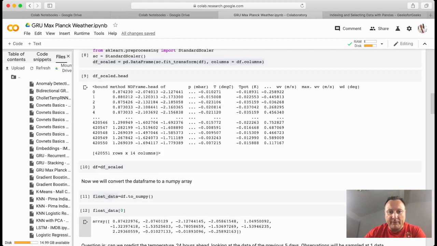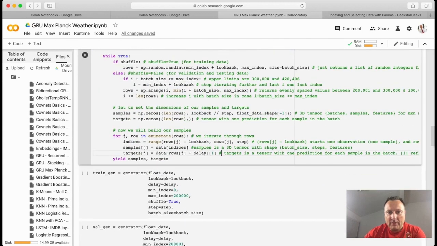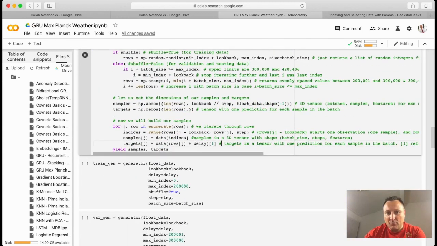So by pointing data to this one, we actually single out the temperature, which is basically the target. And then at the end, we're going to yield samples and targets.